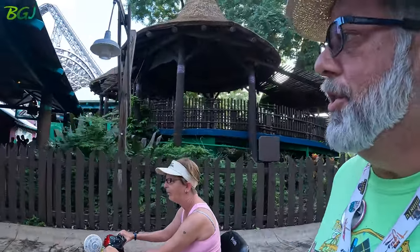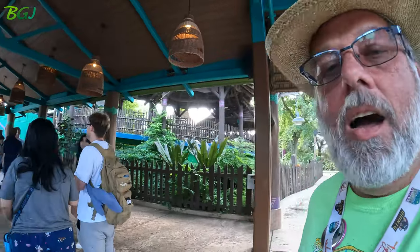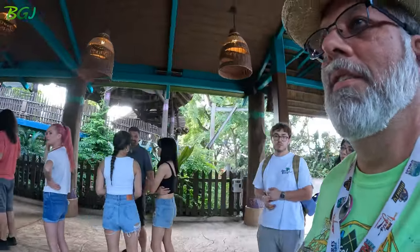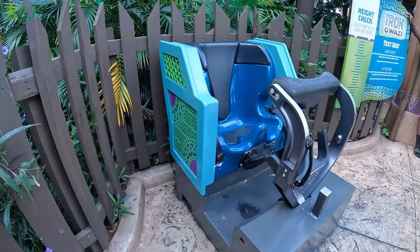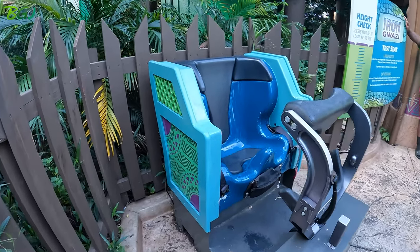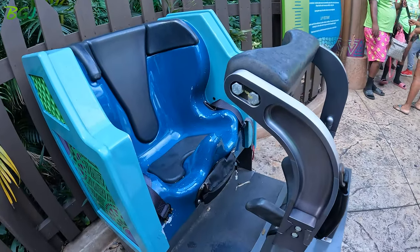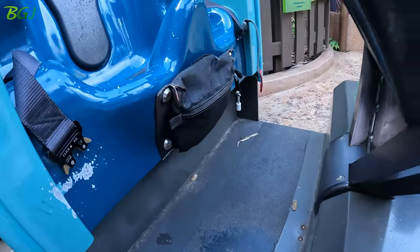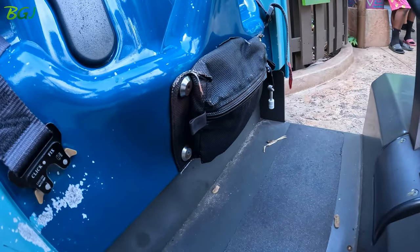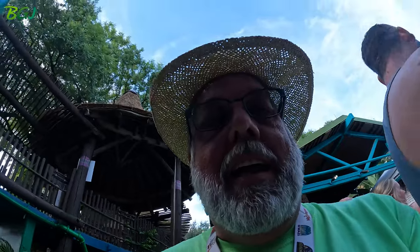We're gonna hopefully find something that shows you about where the broken phones are. While I don't endorse bringing phones on a ride, this one actually you can, but I would not recommend using the phone on the ride. If you notice right here in front of the seat, there's a zipper pouch where you can put your phone and any other loose articles.